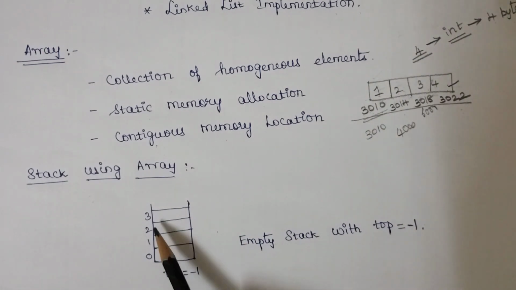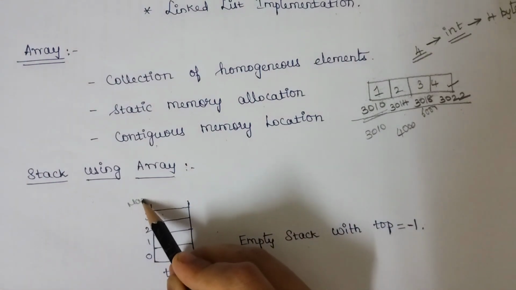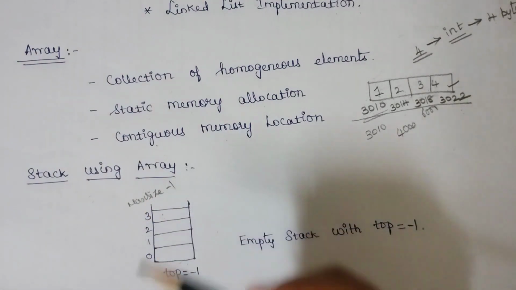And you can see the structure of an empty stack here where I have used an array. This is the array implementation of a stack, and these are all the index values of the stack starting from 0, 1, 2, 3 and up to the maximum size. That is, the maximum size of the array, so max size - 1. So this goes on up to this, right?